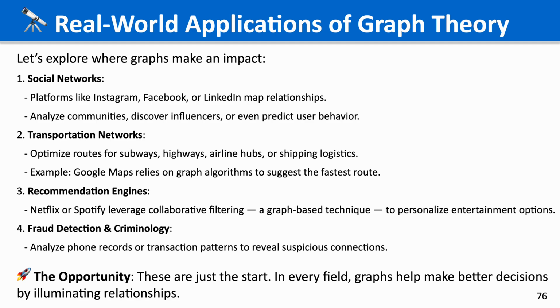And have you ever had Netflix recommend you a show you didn't know existed but loved? That's graph thinking in action, predicting your preferences through collaborative filtering. Even in crime fighting, graphs map criminal networks to pinpoint key coordinators. This is the energy graphs bring. They turn messy data into actionable insights.